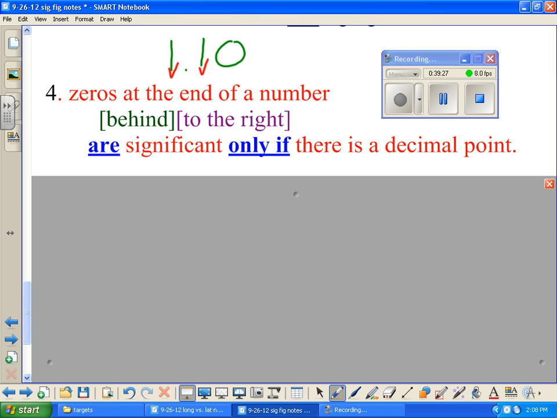Dylan, we're going to use rule 2. Dylan, we're going to use rule 3. Dylan, we're going to use rule 4. Yeah, we're going to use it. Here's where you need to say to yourself, is there a decimal point? If you say yes, there's a decimal point, then you have just let that 0 in the club. If you say no, there's not a decimal point, you have just kept that 0 out of the club. Dylan, in or out? It's in. Why is it in? Way to go. That's a tough one.